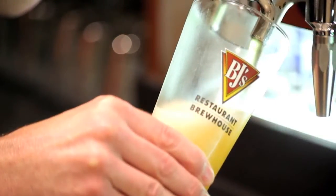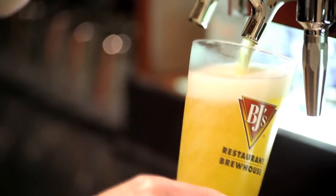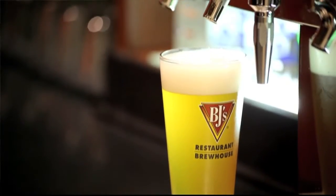When I first started with BJ's, I was really nervous about coming to work for such a large company. So I went into one of the restaurants the night before my interview and tasted the beer, and I just couldn't believe that this big company was making an authentic Bavarian Hefeweizen. It really spoke to the integrity of the brewing operation.